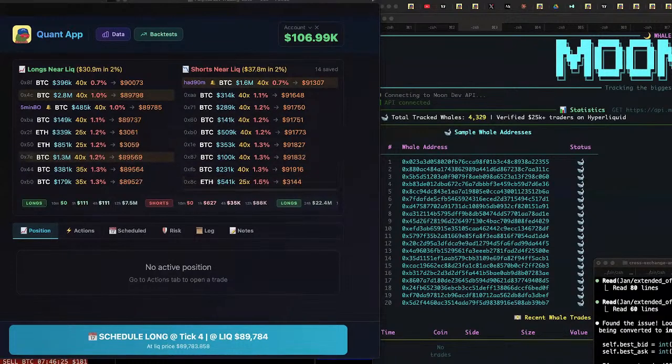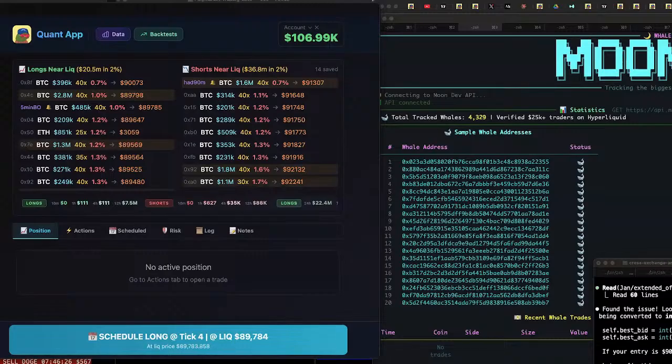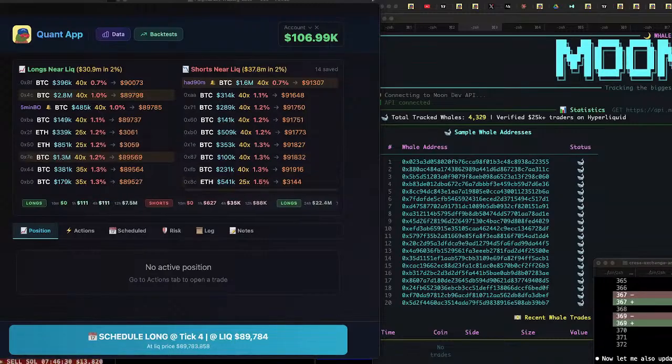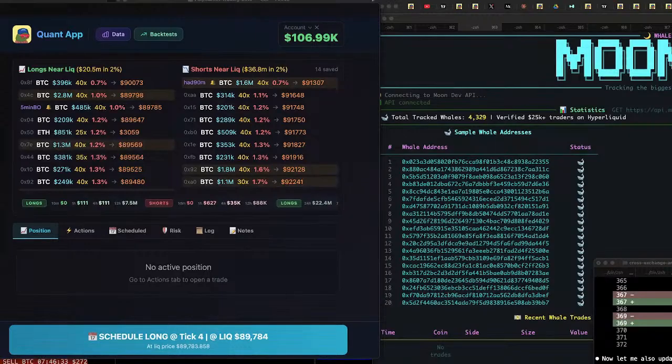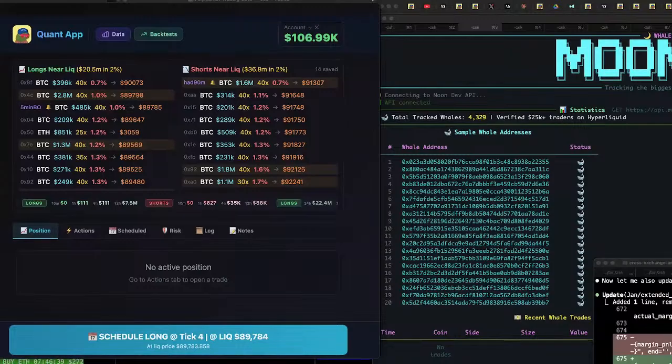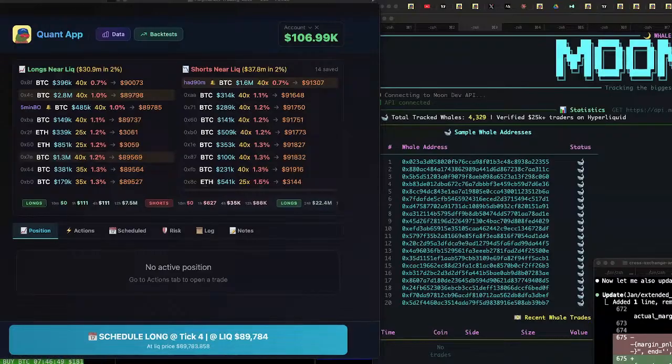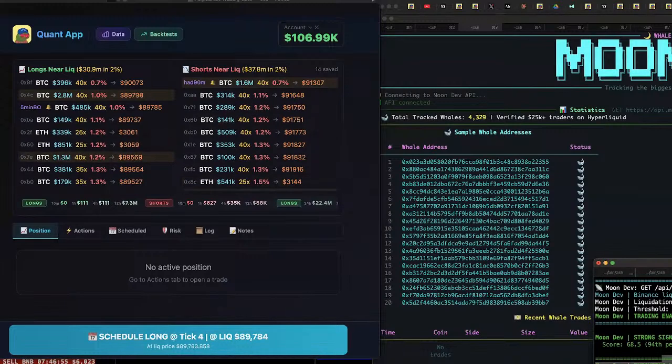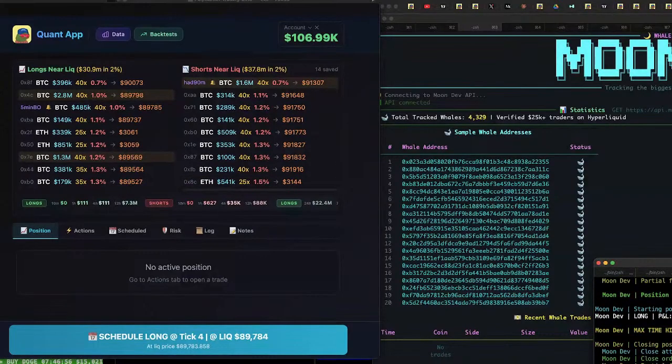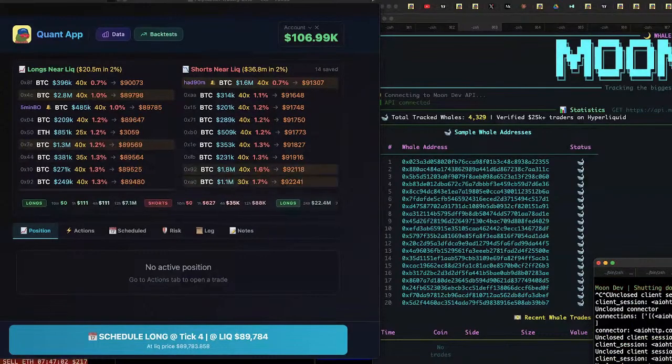Found the issue. Extended order book WebSocket. Okay. Sick. So I'm building out an extended trading bot right now. I'm doing this because it looked pretty good in the past. I'm just scaling it up a little bit. And then I'm also going to build something else that has to do with extended, and it's going to use my API as well. Okay, so beautiful. It should say it correctly now.